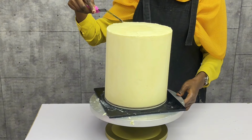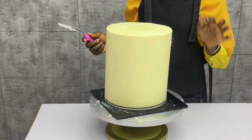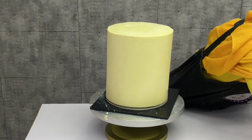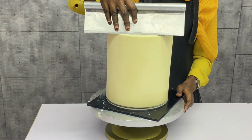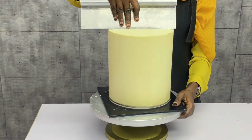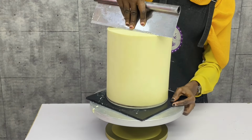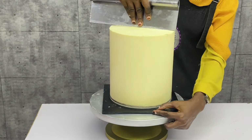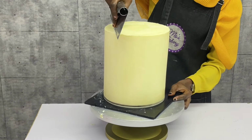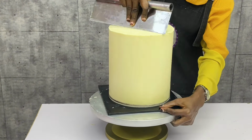So I've proceeded to crumb coat the cake with white chocolate ganache. This is serving as a seal off for all of my fillings and every other thing, you know. I'm just making sure that it is straight, because at the end of the day I want my fondant cake to look straight and standing tall. I don't want it to have a dent. So that's what I'm just doing here.